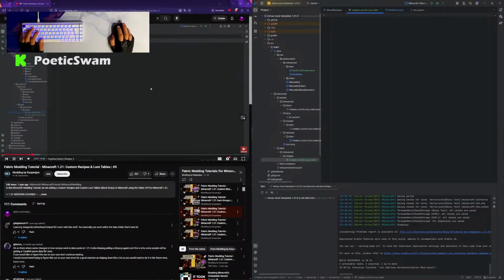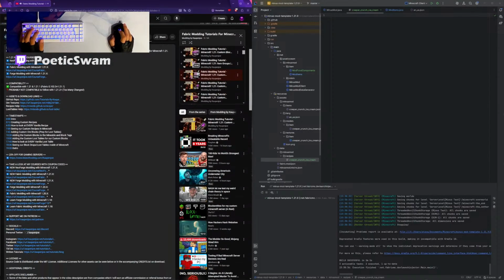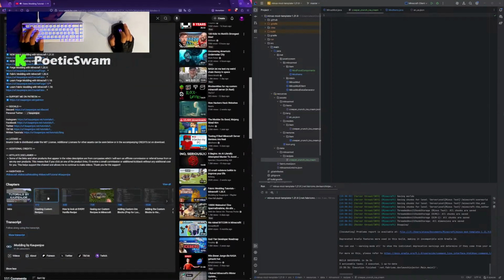How does this look? Well, I will write this down. All of the JSON files that we're creating in this particular tutorial are of course also available to you down below, so you can always double check the description and the GitHub repository, so you should be good to go.